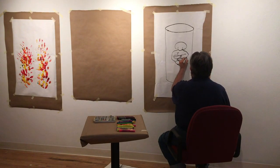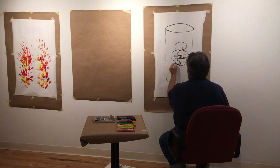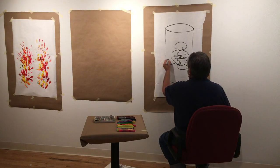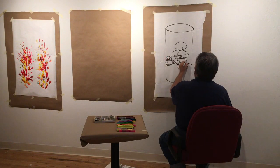Maybe this shirt. And then we'll make the table. And then the shadow of the soup. And let's put some vegetables in there. So let's put a tomato. Now I like soup with some tomato in it. And some peas. So this would be a nice vegetable soup. Put on the other side too.